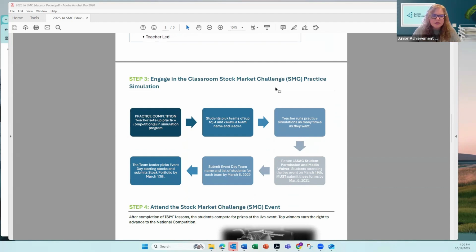Set your students up into groups of 4 or 5, and they all participate around their own devices. But this is teacher-led. The teacher puts on the screen the leaderboard and the stock tips, and each student can have their own device in front of them. But the team leader is the one that does all the decision making of buying and selling stocks.